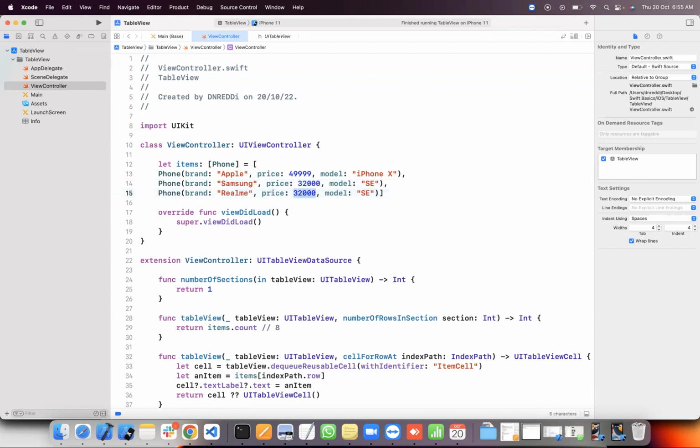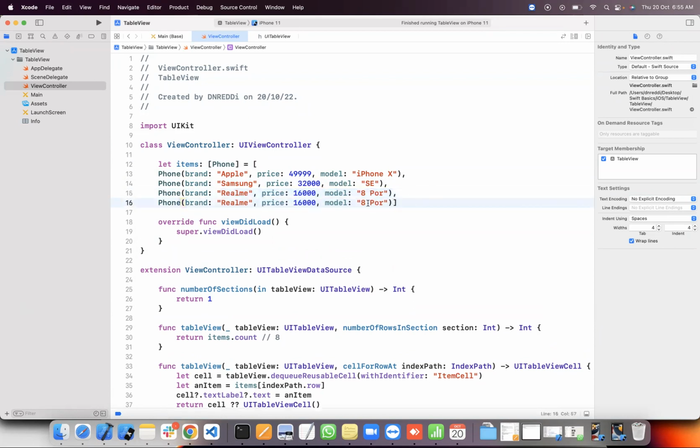Realme, 16,000, 8 Pro. Nokia, 311 something 999. Okay. Now I have a couple of phones.